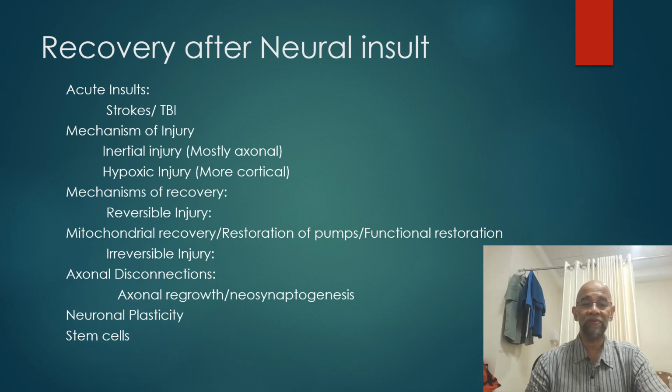Some of the delayed recoveries after weeks or months in traumatic brain injury are attributed to reconnections of intact neuronal islands with the core brain by axonal regrowth and by neosynaptogenesis. Neuronal plasticity works when there is cortical loss. Adjacent areas of the cortex take over the function of lost cortical regions. And then we have the stem cells, which can regenerate, migrate, and restore functions by reassimilation. However, stem cell induced recovery occurring naturally is very inadequate for neurological functional recovery.